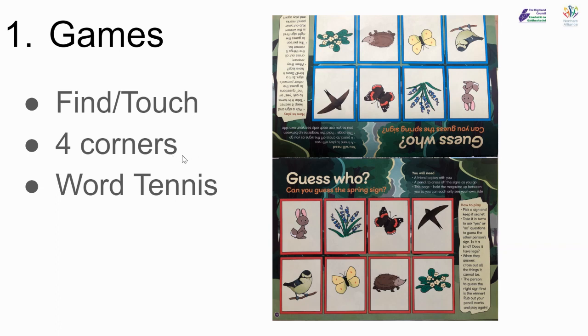Four Corners. For this game, ideally you will have 4 flashcards with images of words that you're learning in the classroom. If you want the children to focus on reading, then you would use words, otherwise using images. 4 children would stand in 4 corners of an imaginary square. They would hold up the flashcard and the teacher would say the word and the children move to the correct flashcard. Of course, it can be done with more than 4 words and it doesn't have to be in the shape of a square.